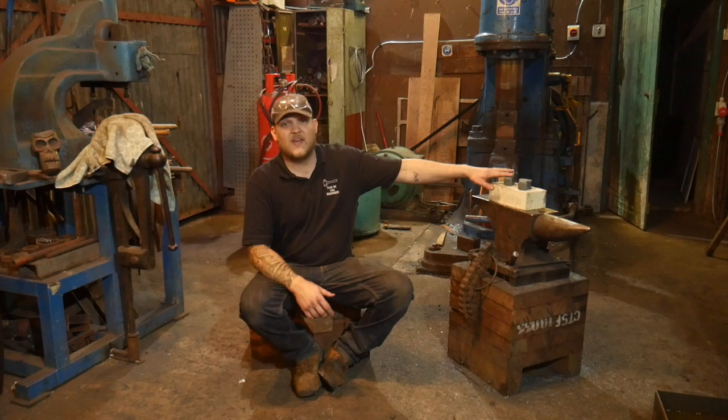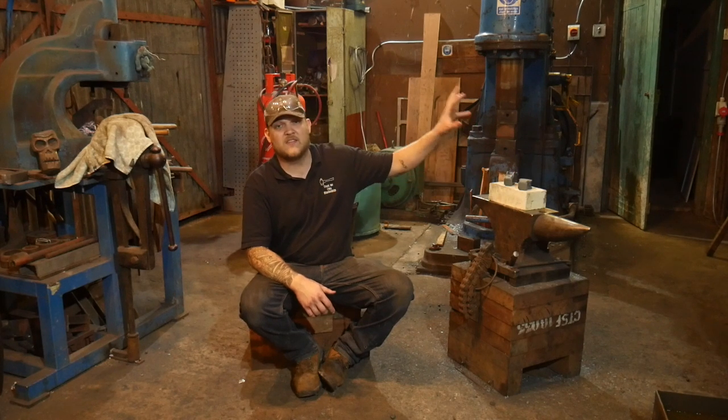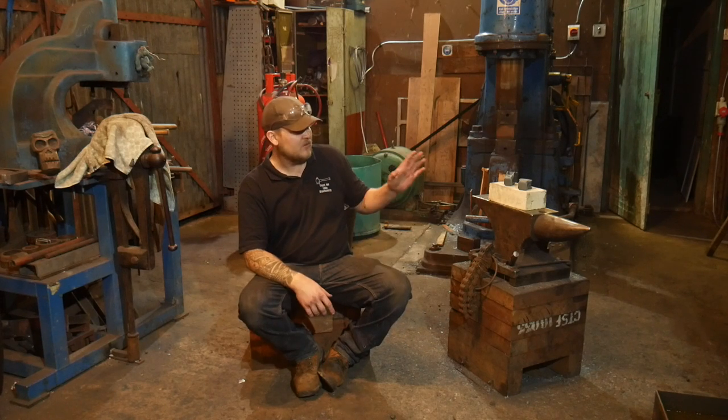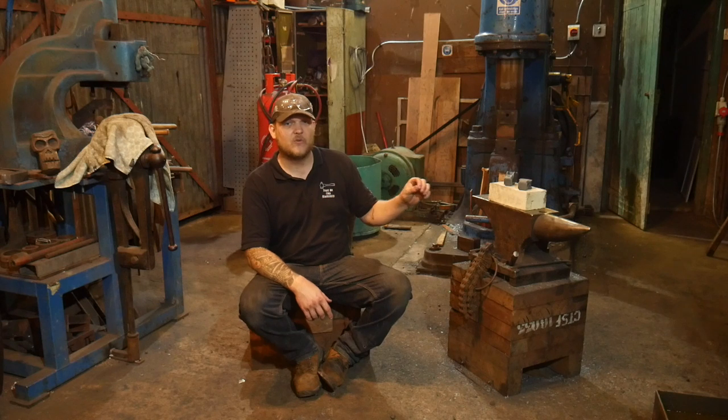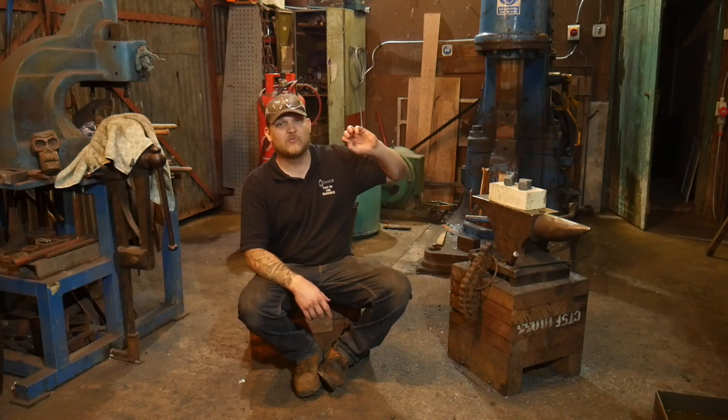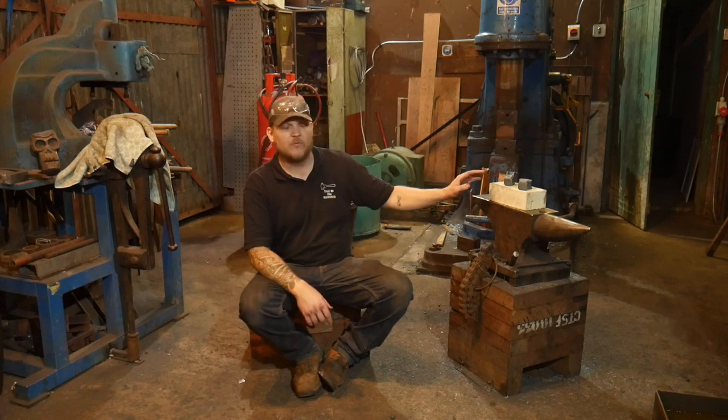This is one of the courses I will be providing. This is how to make these hammers, these cross peens. This is like the introduction to hammer making. It's a really simple process. If you use a tool in here, it will all be done by hand, smithing, striking. Really great little project. I definitely really want to push this course.